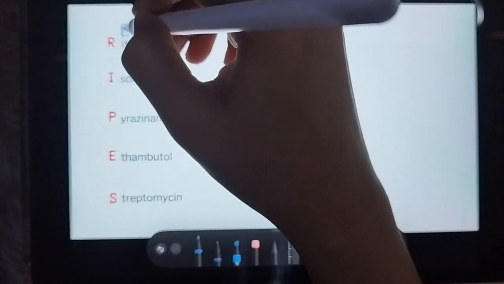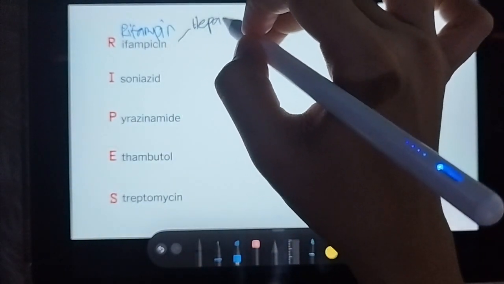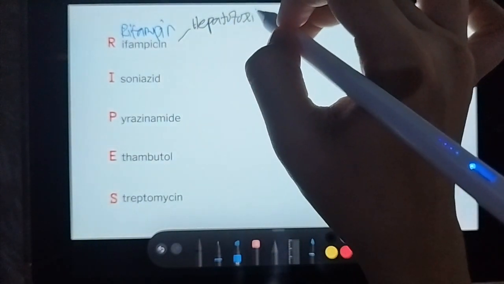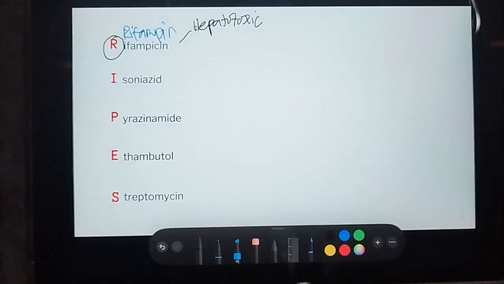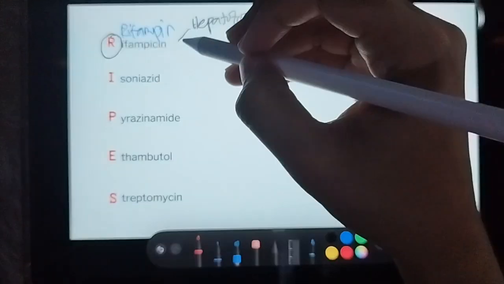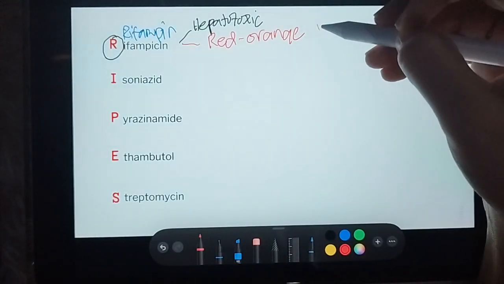First, we have rifampicin. Ang rifampicin is also known as your rifampin. Ang rifampicin is hepatotoxic, so toxic siya sa ating liver. So, educate natin ang ating patients na iwasan ang pag-iinom. Avoid alcoholic beverages, and also, if indicated, mag-monitor ng liver enzymes. Another important side effect or adverse effect ng rifampicin na pwedeng itanong sa board exam is, tandaan mo, rifampicin R, ang pwedeng meron sa ating patient is red-orange urine.